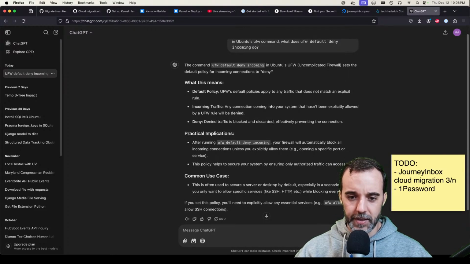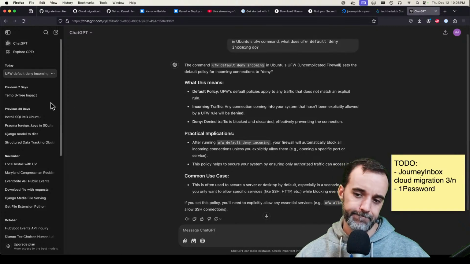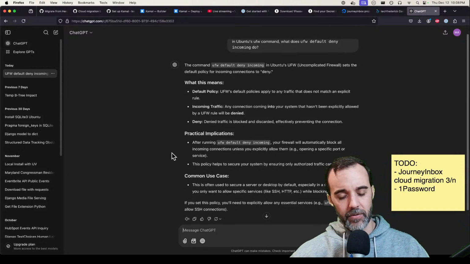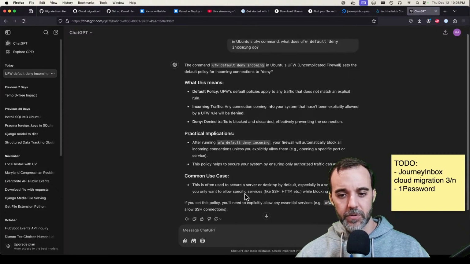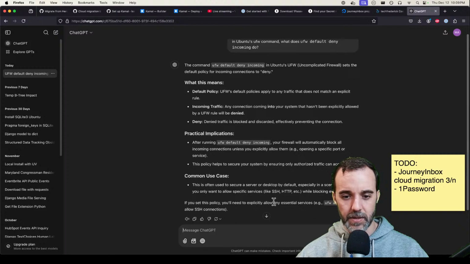Now, what I don't understand, because I've done this on my other one, wouldn't that also reject incoming HTTP requests? And I don't feel like I had to open up anything specific for HTTP. So this is often used to secure a server or a desktop by default, especially in a scenario where you only want to allow specific services like SSH, HTTP.